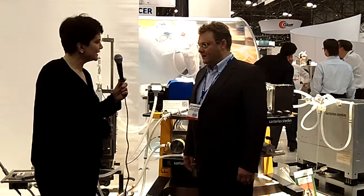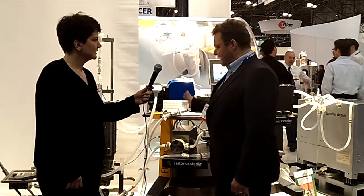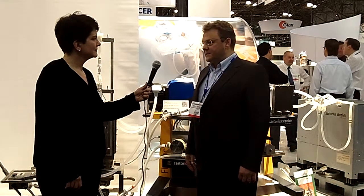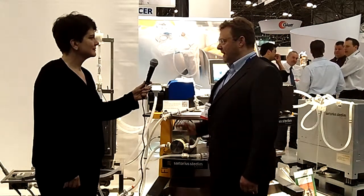How does this fit in with the rest of the FlexAct system? It is connected via sterile connectors or other connecting devices like BioWelder, BioSealer, and Clipster. These are useful tools which you need to run single-use manufacturing systems. We definitely have no problems with interfaces, so you can easily connect each and every product with the other.